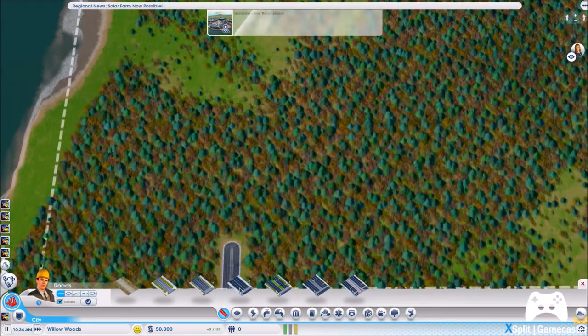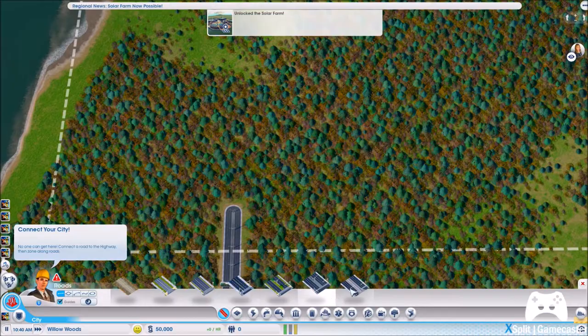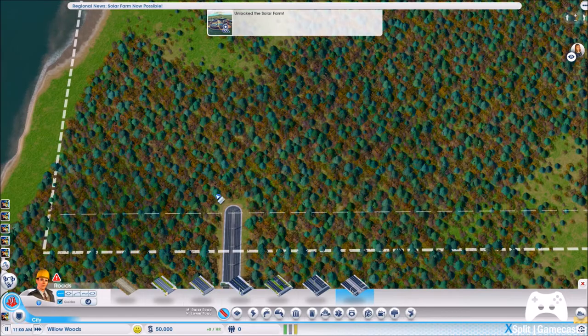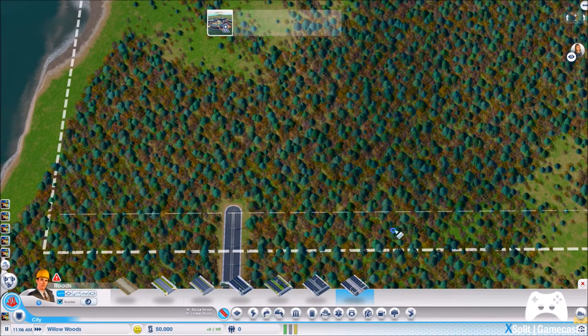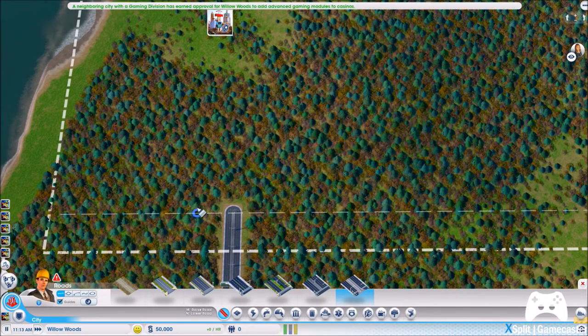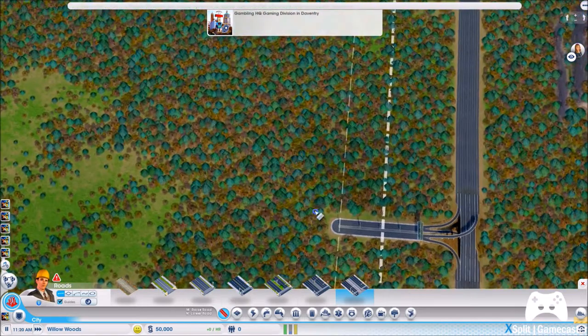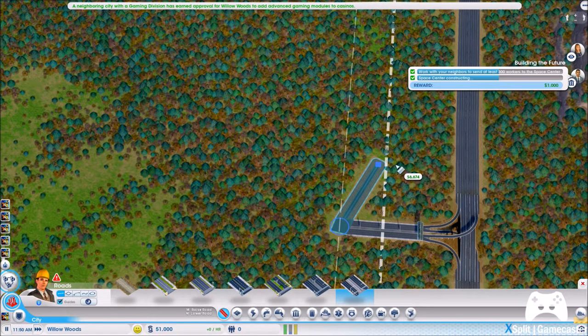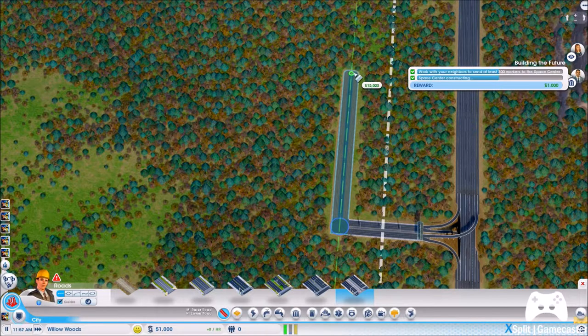Now, the first thing I like to do is take this high density streetcar avenue. This is where I start. And you'll notice that there's this guideline across here. What that guideline is, if you build a road on that guideline, it leaves enough space between the road and the out of bounds to have one high density tower.